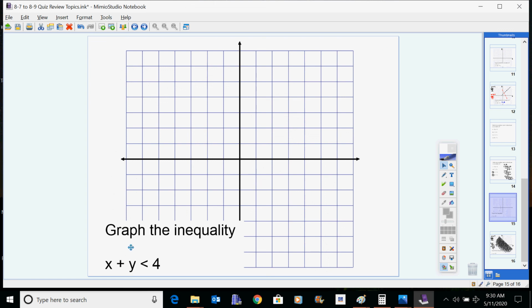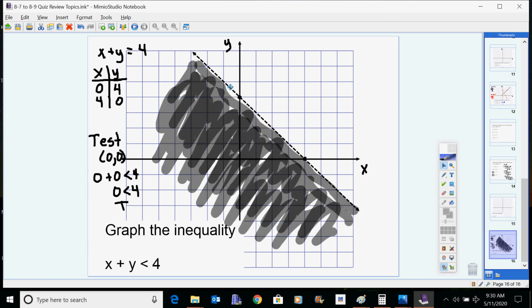And then finally, graphing the inequality. What you need to be able to do is pretend it's an equals. You need to be able to know if it's a dashed line or a solid line. This one happens to be dashed. And then after you've figured out what it would be if it were equal, you figure out where your ordered pairs are. I would suggest on these that you graph by intercepts because it's a nice easy way. Make sure that you're thinking whether it's dashed or solid. Then you have to figure out which side to shade on. You do that by picking your test point. We can pick 0, 0. 0 is less than 4, so my inequality looks like that.